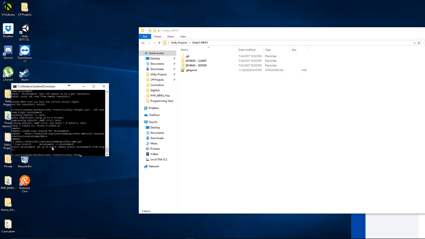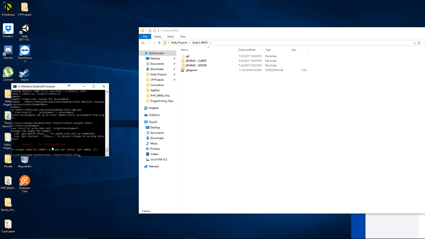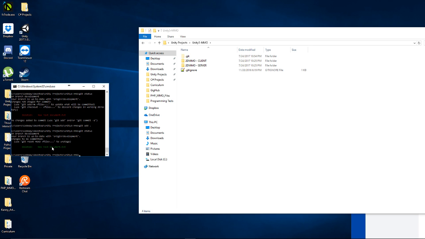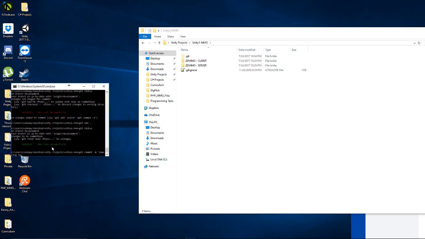Alright, we're going to do git status. We're just going to say git add here, git status, and we're going to do another git commit. Removing test. I should have tested it with a readme file.